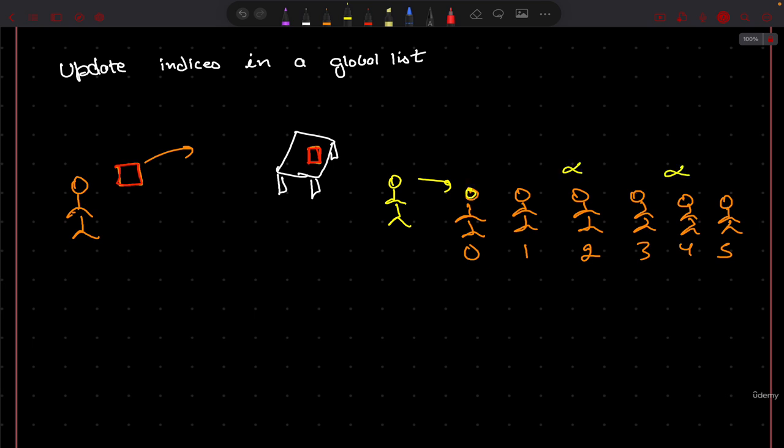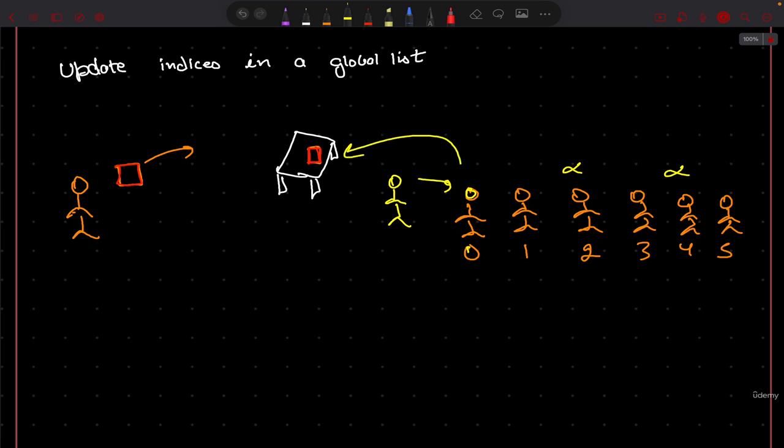Either I can check for myself first, or I can first ask the student who is after me, that is the first index. I hope till now we are aware of that. The first one is the base case. If no students are there, then of course I'm going to return. There's nothing I can do, right? If you go in the class and no students are there, then you're going to return. You cannot update. Now let's say in the first case I will check for myself. If I have done the homework, I will not do anything. If not, I will just go and update because I know where the diary is.